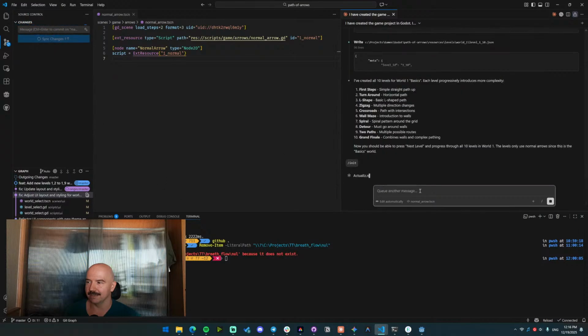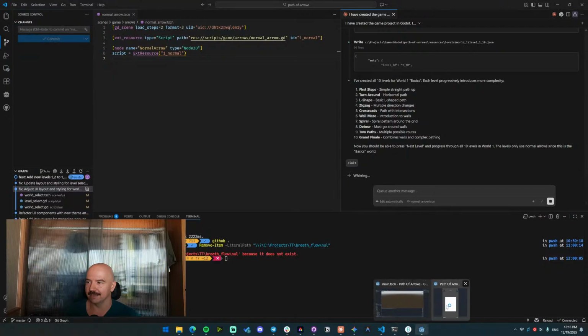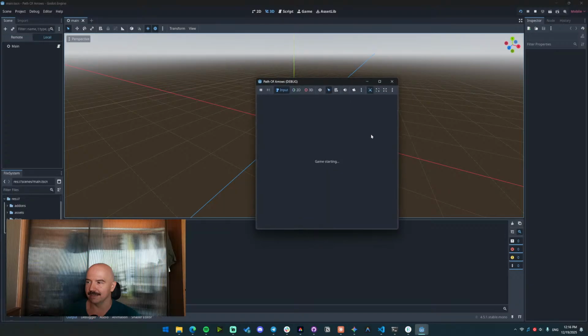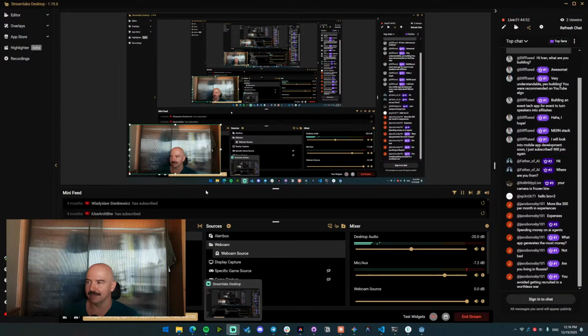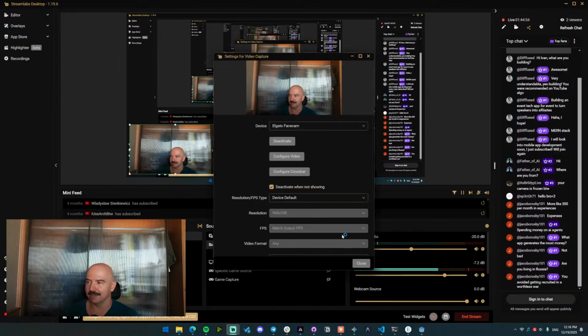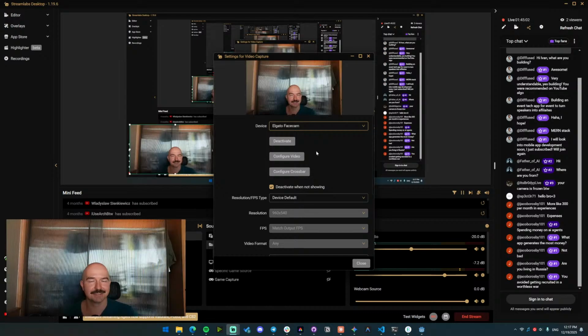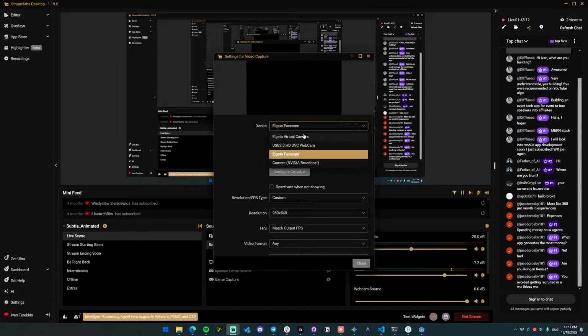Let's init this thing from CloudMD perspective, by the way. And let's try to start this stuff. And the camera is dead. So I don't know what is the reason, but sometimes it's just that, and I need to restart this stuff. Maybe I need to choose custom here.